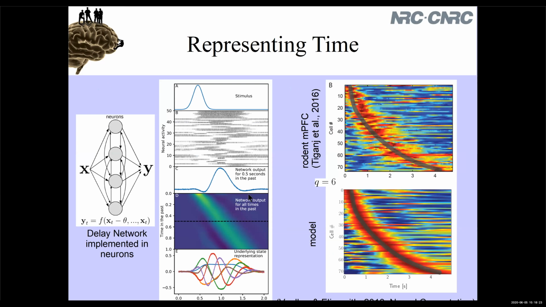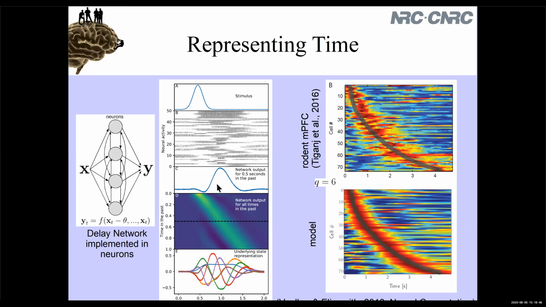We've got some examples here of doing that. Here's the stimulus as the input. This is the neural activity in the next row. Then you do a weighted sum of the neural activity and you get an approximation of what the input was a half second ago. With different weighted sums, I can do different points in time. This next area shows all the different points in the past.